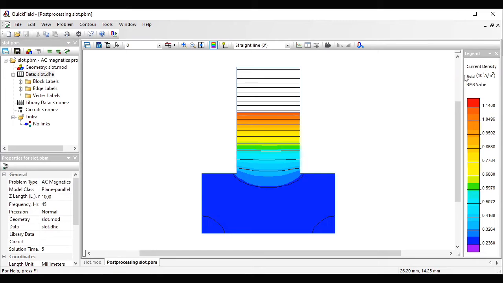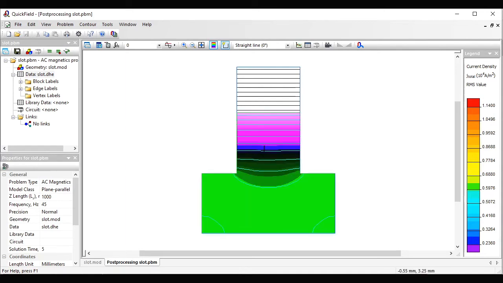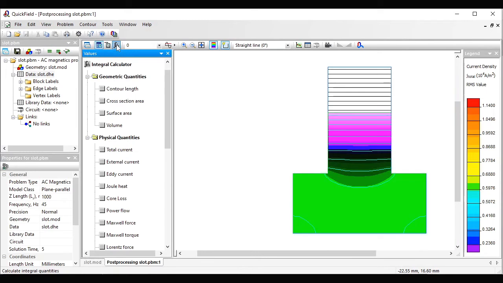Now let's check some parameters. Remember, we have specified electric current value. How can I check that the current value is correct? I can use the contour tool, click to select the conductor, follow to the integrals, and calculate the integral total current. 1 ampere, and the phase shift was 0 degrees. It's almost 0. And what is the voltage drop?